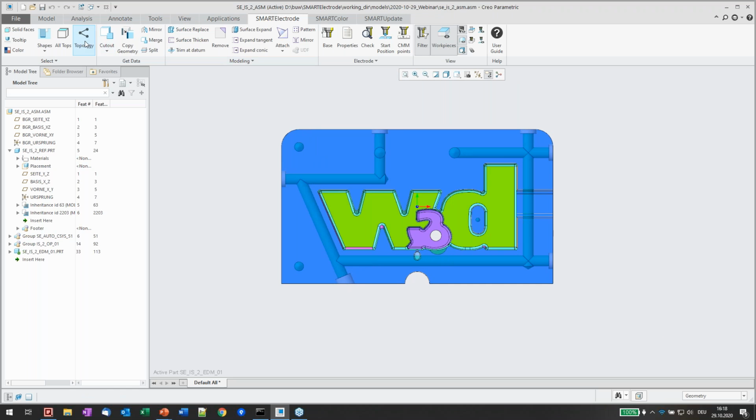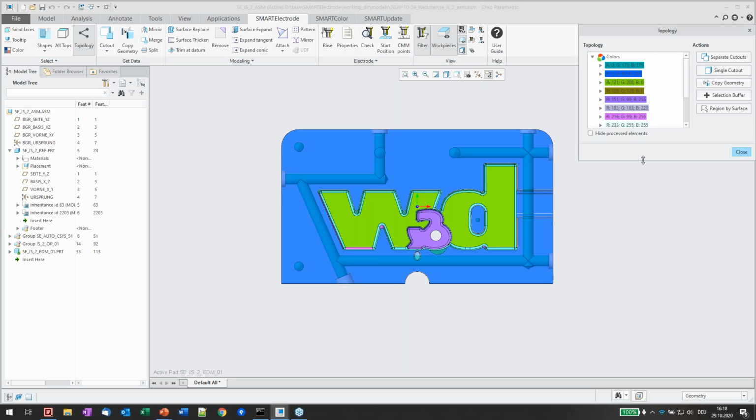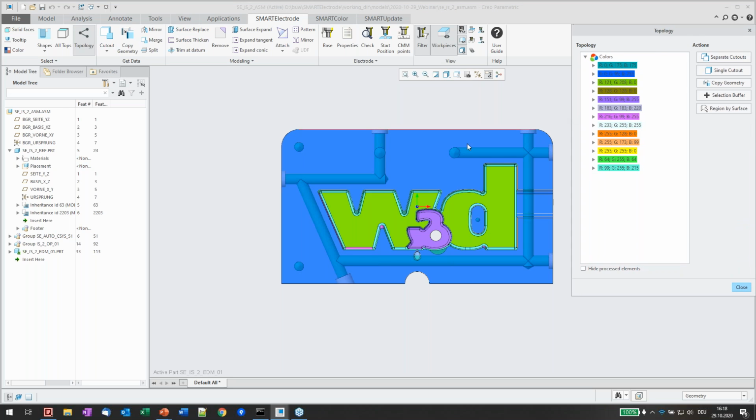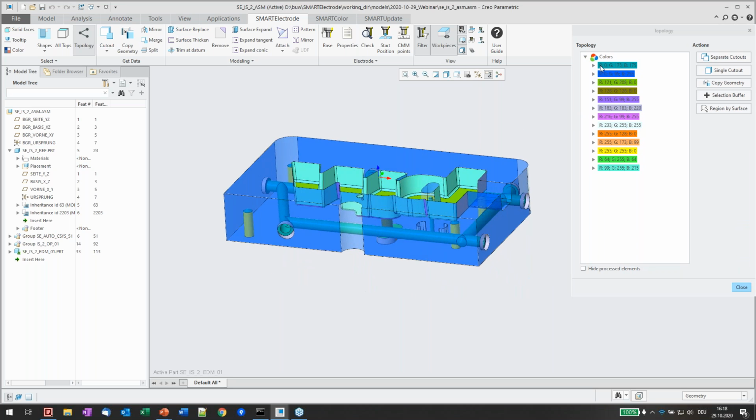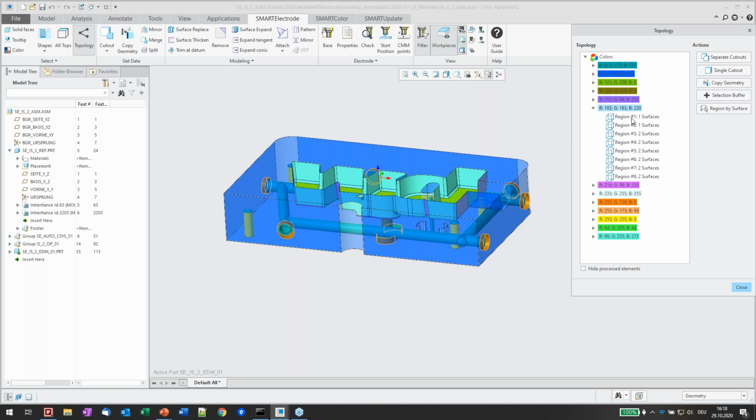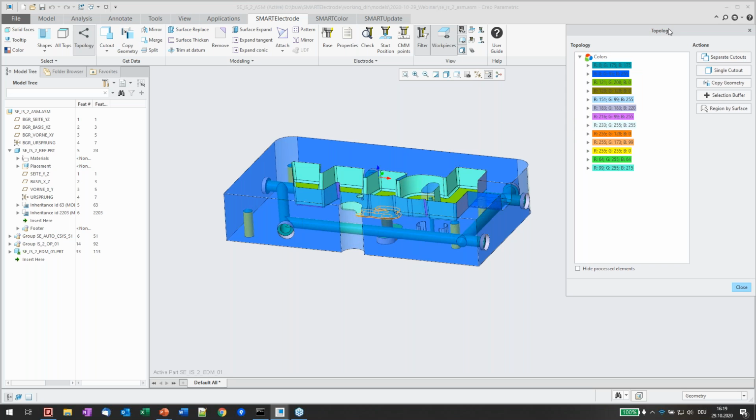And here you can see we have the user interface, and when I open this, all different colors are summarized in this tree view, and you can go through the whole definition. And if you open one of the nodes, you can see that the surfaces are grouped. So all the connected surfaces form a region, and now we can process those surfaces if we want to.